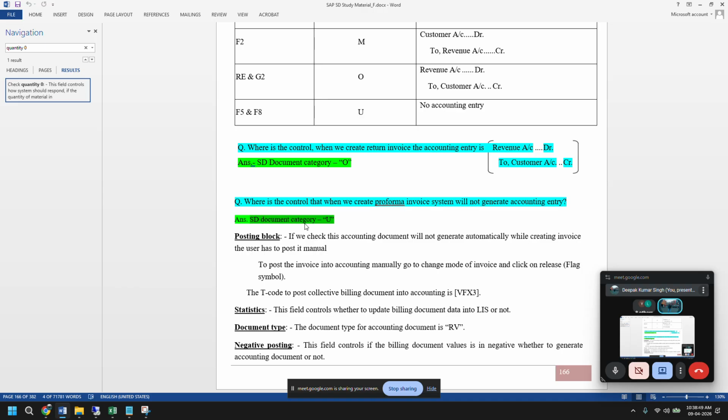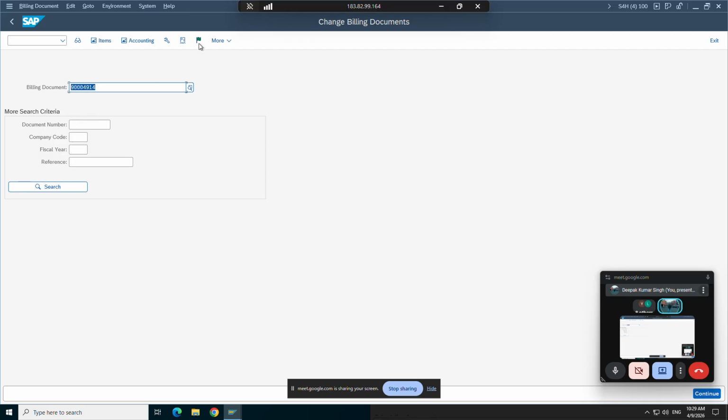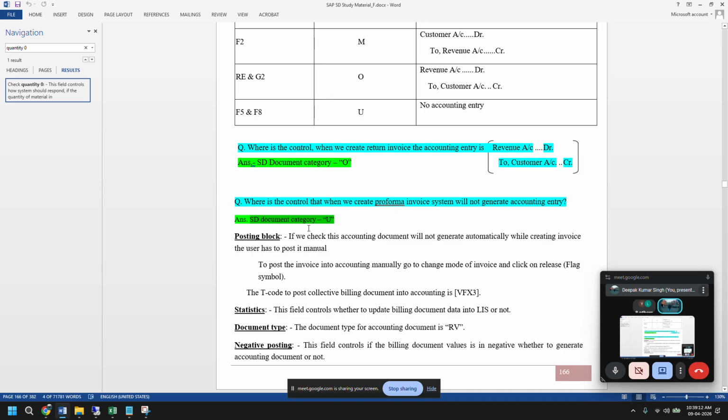Then you need to go to VF02, put your billing document number, and then there will be one green flag that will say release to accounting. You need to click on that release to accounting. Then the accounting entry will be generated for this billing. Okay. So this is what we use this for.